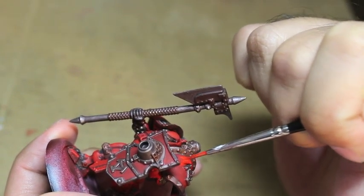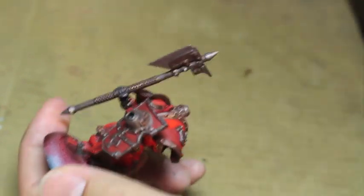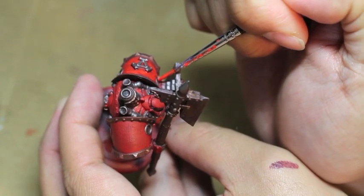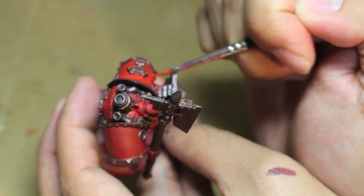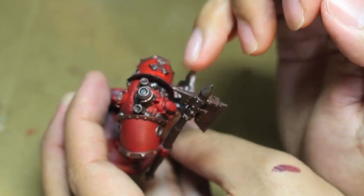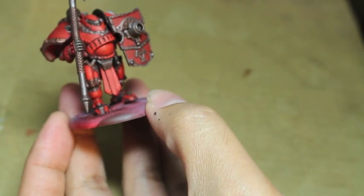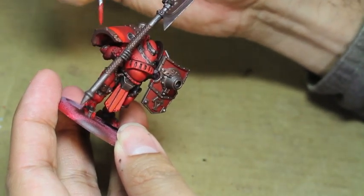So I've decided I'm going to pull from the front to the back, but I'm going to leave some shadows next to that Khador symbol, next to the screw port on the front there, that giant rivet area. And here on the side, what I'm trying to do is use the Evil Sun Scarlet as a top highlight and maintain that darker color around it. Again, if you paint too close to some of the other surfaces and you get your paint on there, it covers up the shadow. And I want to leave the shadow, you always want to leave the shadows to contrast your highlights.